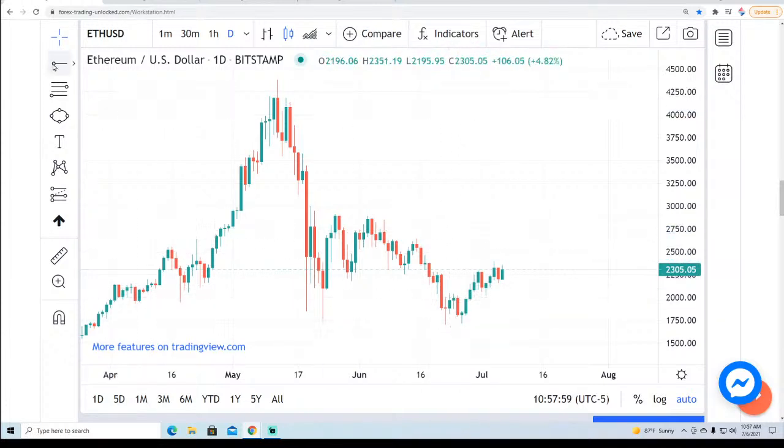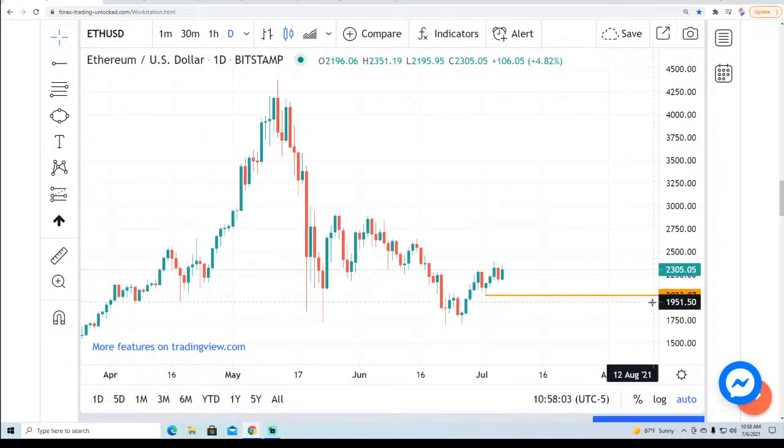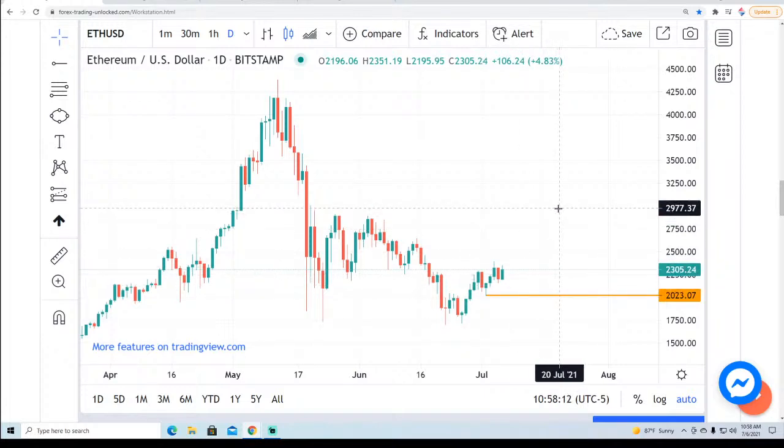But as far as support, as long as this market's above 2,023, so basically $2,000, Ethereum has a good longer term outlook as far as getting back up towards the 3,000 to even 3,500 area. Are we going all the way back up into the 4,000s? I would take it easy on that one. It's going to require a breakout to the upside with Bitcoin to help move that along.